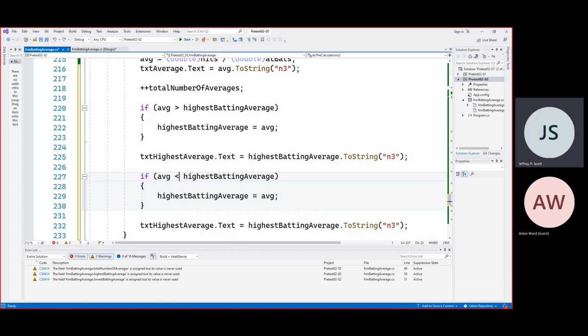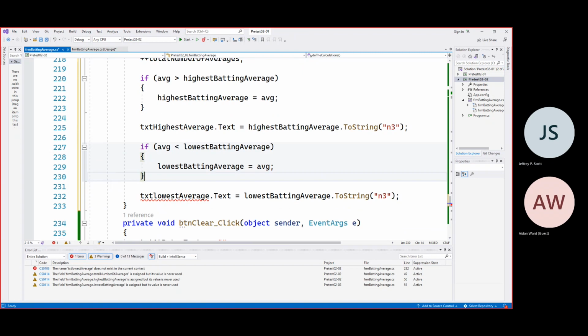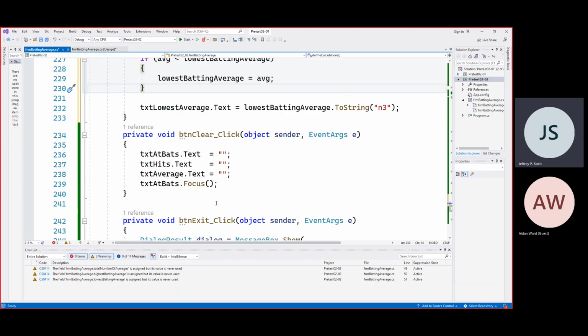So if the average is less than the lowest, then the lowest is equal to that average, and txt lowest average is equal to the lowest. What does it like here? txt, that's probably a big L. There we go. Should be done, I think.